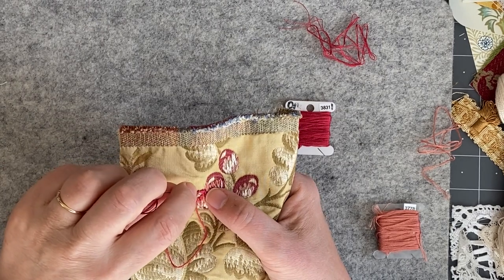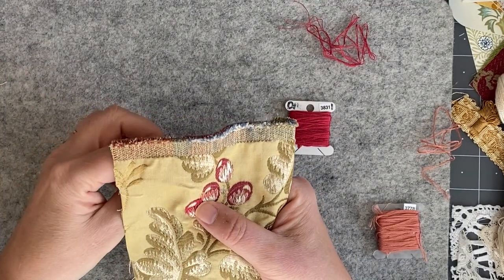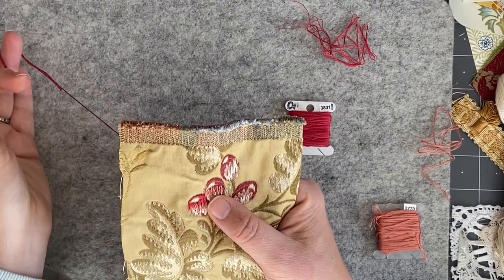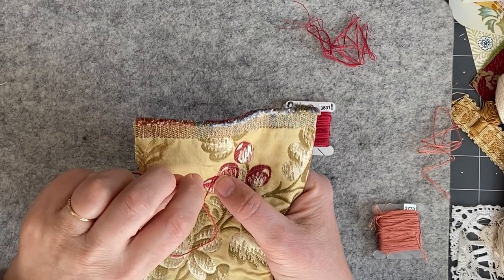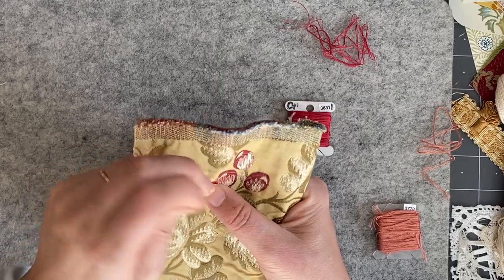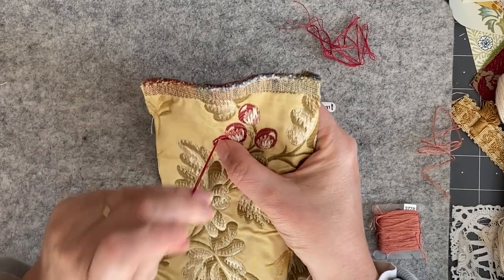Now I'm going to do little short stitches around here. Actually, I need one in there as well. No, I need one there and then one here. Just a little one. I'll just tuck it in there. Yeah, that's better. And then little ones across here. I think it's going to be lovely. So now, I mean, it will take a while to do this, but it is a nice size piece to work on.